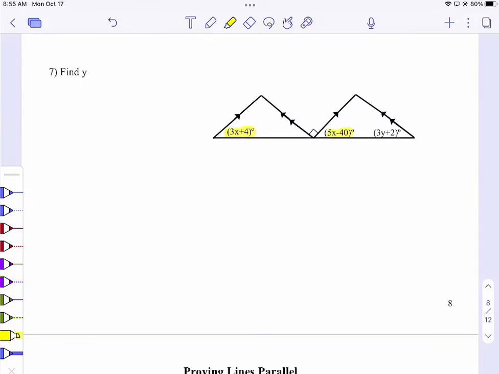So again, what you want to do is trace out the angles. If I trace this angle, and I trace this angle, do you see how they make that F shape? That's corresponding, okay? And in the F shape, it's got to be the two parallel lines, the parallel parts of the F that are parallel, and those other angles are congruent. So these angles are congruent. So you set them equal to each other.